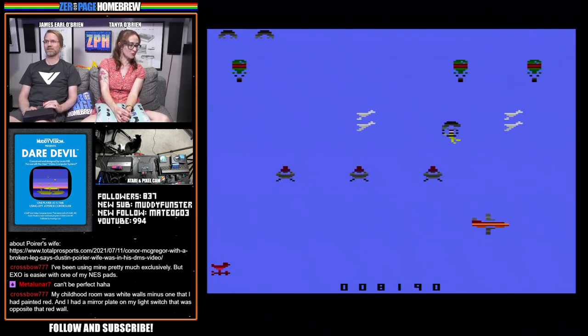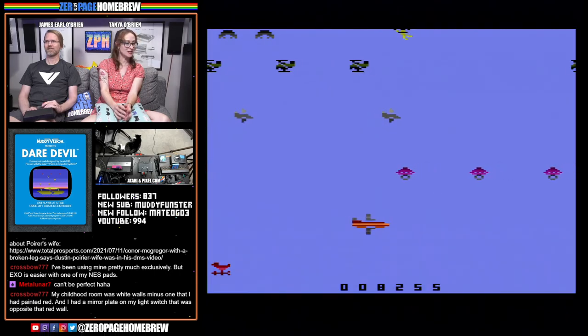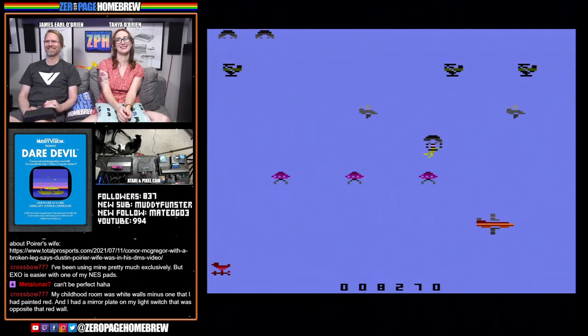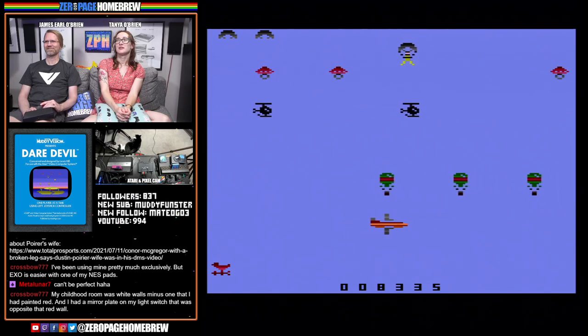My childhood room was white walls minus one that I had painted red, and I had a mirror plate on my light switch. Woo! Mirror plates! Nice. I like that.